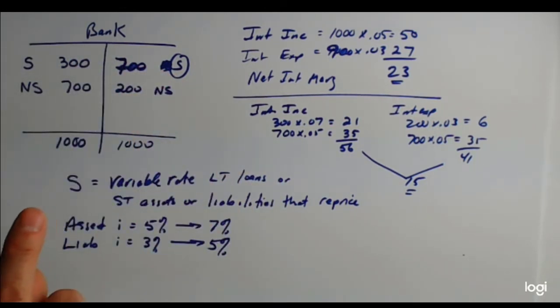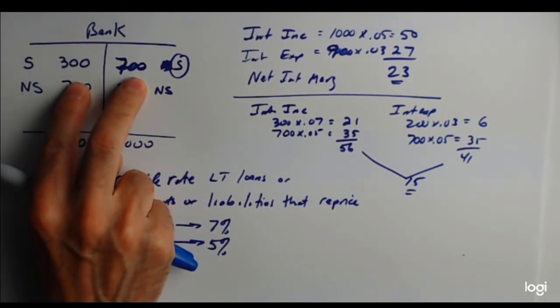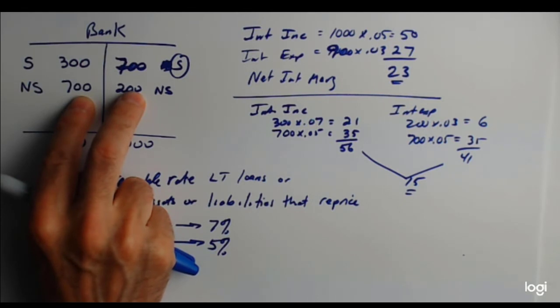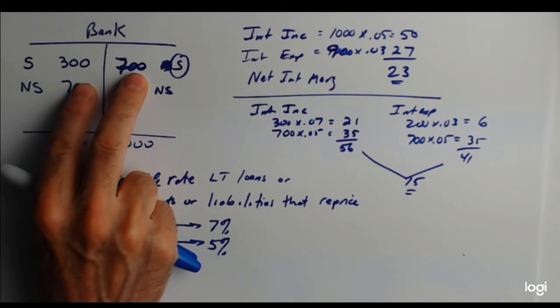That causes a problem in the banking world. This is reminiscent of what happened in the savings and loan crisis in the 1980s. It ended in the 1980s, but it took about 15 years going down the tubes. It took them a long time, but finally it broke in the 1980s, when most of their capital was depleted. So the point is that if you have a bank set up like this, it's subject to interest rate risk on the negative side when interest rates go up.